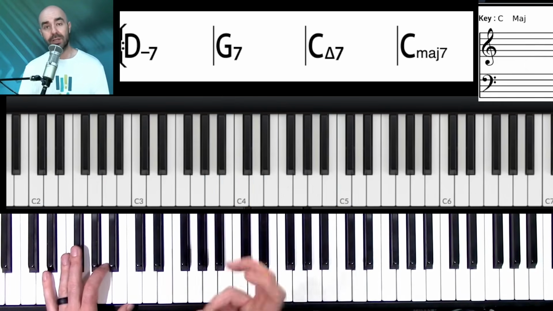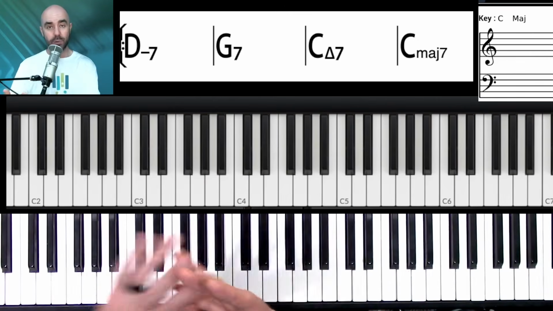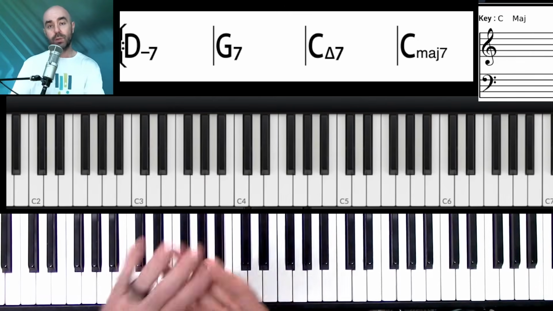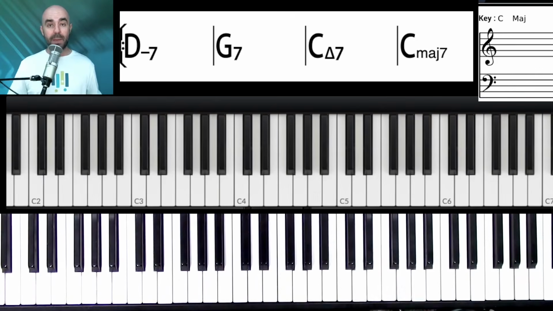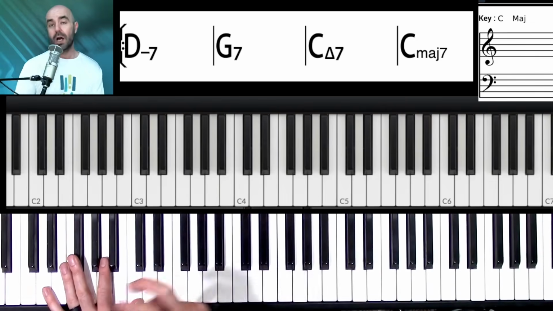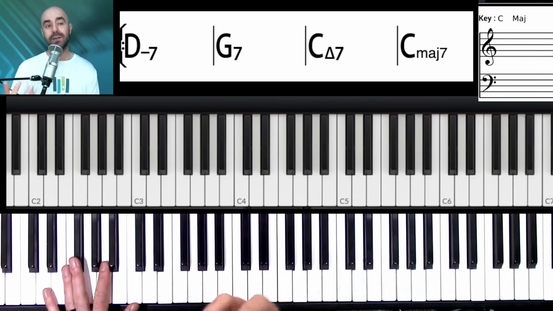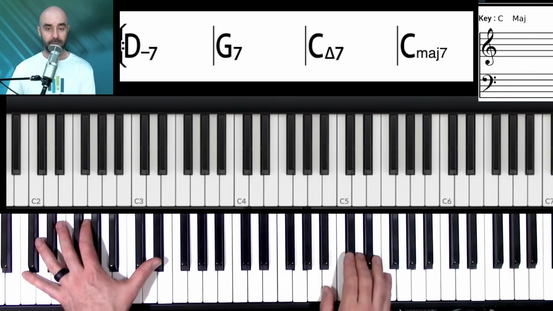Now the reason this sounds so good is because it's literally fluid motion of skips and steps, which we learned in the last video, and then utilizing bebop approaches to get us into the chord tones. That's literally the bebop equation. And as you start to increase the sound of your bebop line and advance your bebop approach notes, it starts to sound like what I played in the demo video.